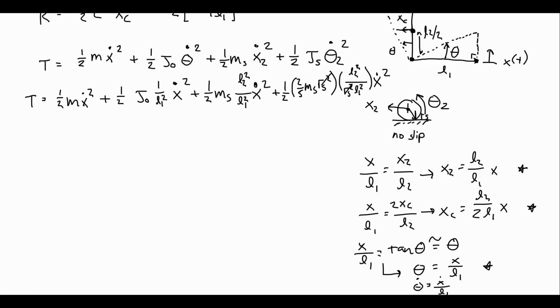For t, I can now pull out the 1/2, and notice here I have a 1/2 and I have a 2/5 from the js. I don't want to cancel that out because I actually want the 1/2 in front of everything, so that now in this step I can factor out the 1/2. So what am I left with? I'm left with an m plus a j naught over L1 squared from that second term.